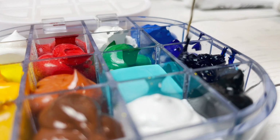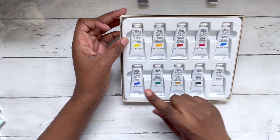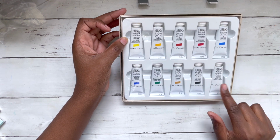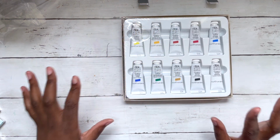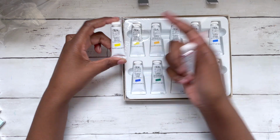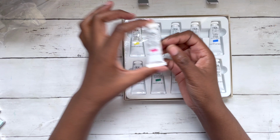And it comes with primary yellow, permanent yellow deep, spectrum red, primary blue, ultramarine, permanent green middle, yellow ochre, ivory black and zinc white. But in addition to this, I got some other colours that don't actually come with this set. The lemon yellow, and it's quite similar to primary yellow, to be honest. I thought it would be a bit brighter. And then I also got the quinacridone magenta.